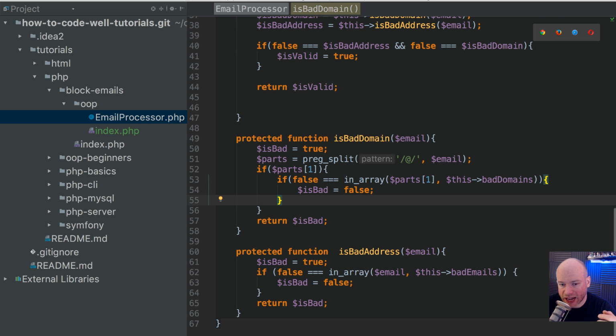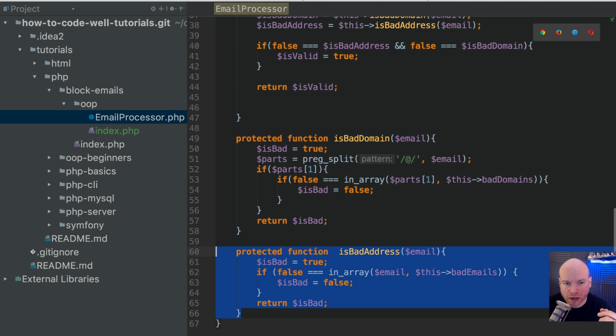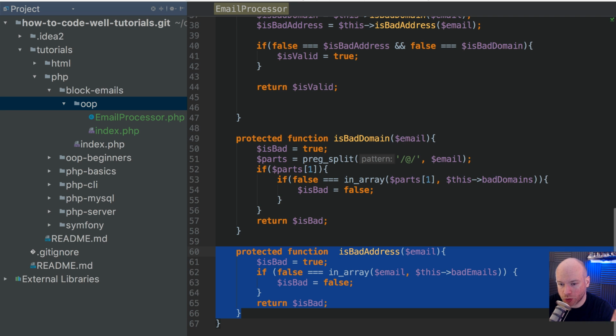Like I said, these have two different responsibilities: the is bad domain and is bad address. So we could have a series of classes here for each one. You could have, I don't know, let's say a domain checker class.